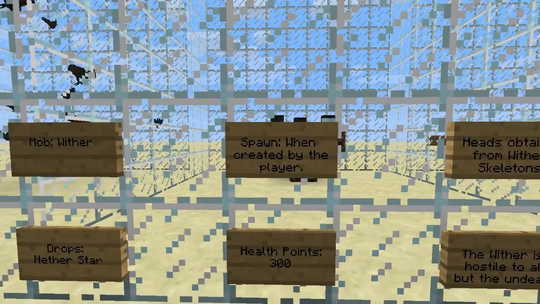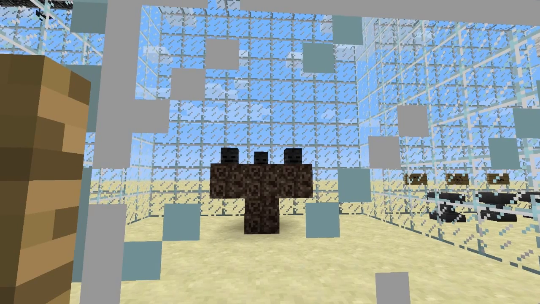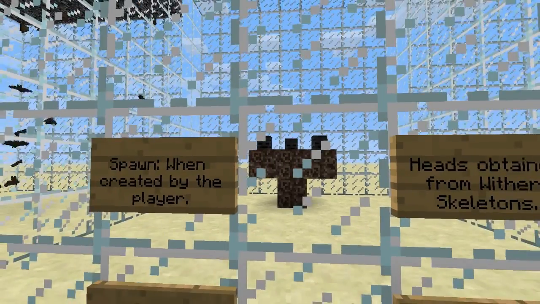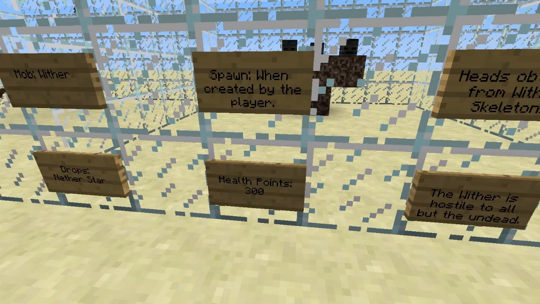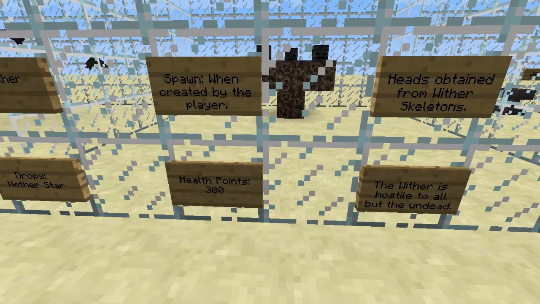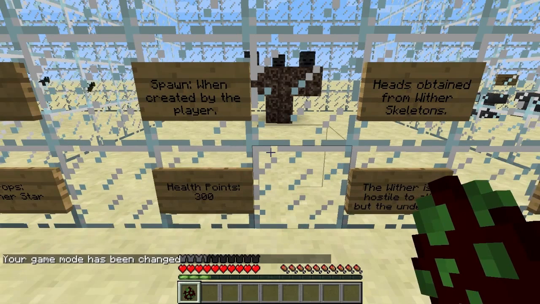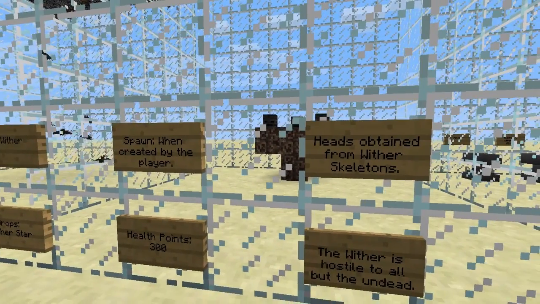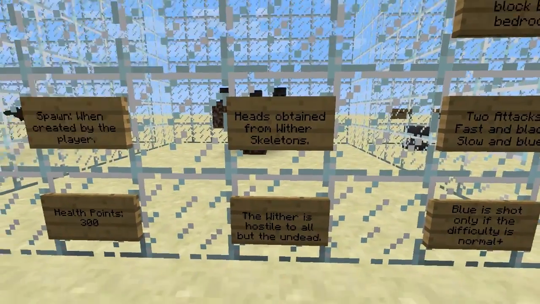It will spawn only when created by the player, like that, and to get the skulls, you have to get them from the Wither skeletons in the Nether. The Wither boss, I'm just going to call it the Wither boss now. The Wither boss has 300 hit points, which means effectively it has got 150 hearts, which is pretty insane when you think about how we only have 10. As you see, the heads are obtained from Wither skeletons.